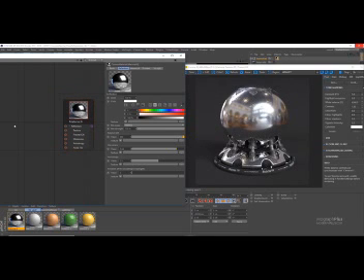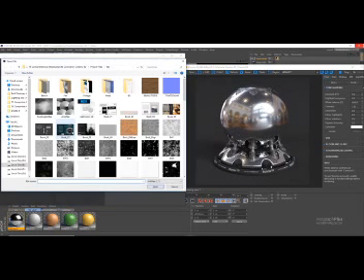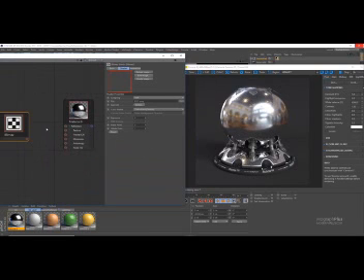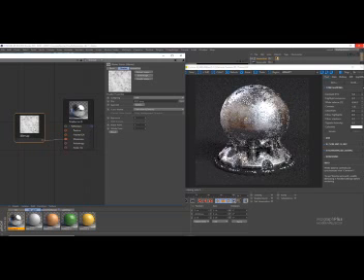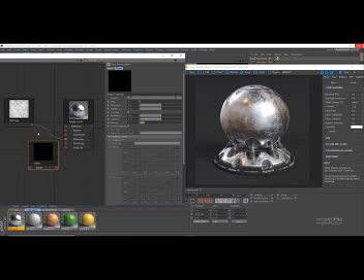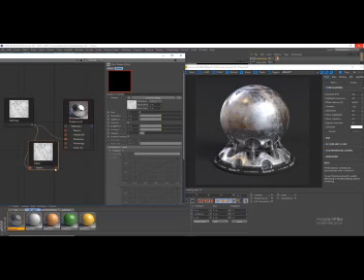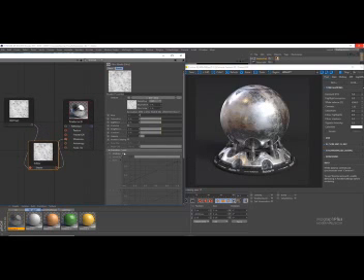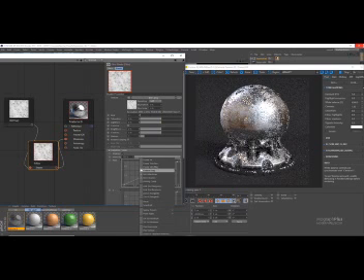So in this case, load this map called BW1 and connect it to the reflection glossiness input. And you can obviously use your own map that can be better for this particular render, but we're just going to be using this BW1 map that we have available. Now we get this very kind of rough metal surface because the map is a tad dark. So let's add a Cinema 4D filter map and connect the texture to the shader input and connect the filter map to the reflection glossiness instead.